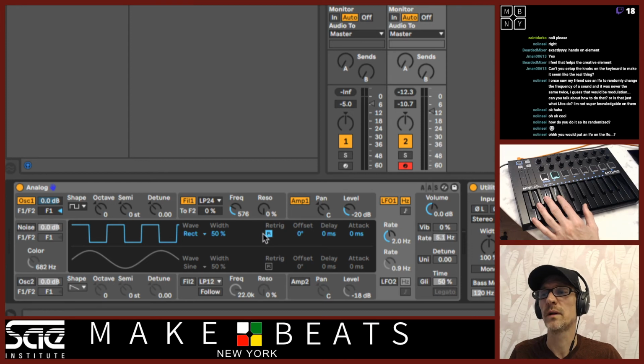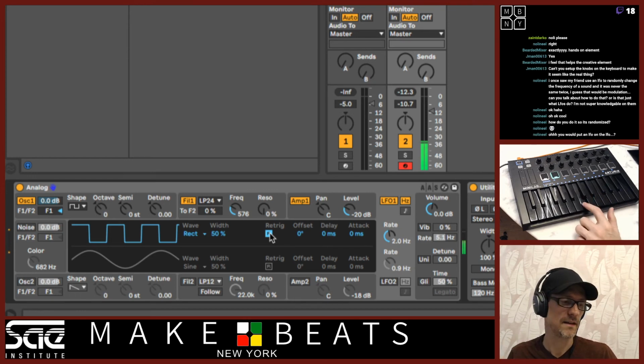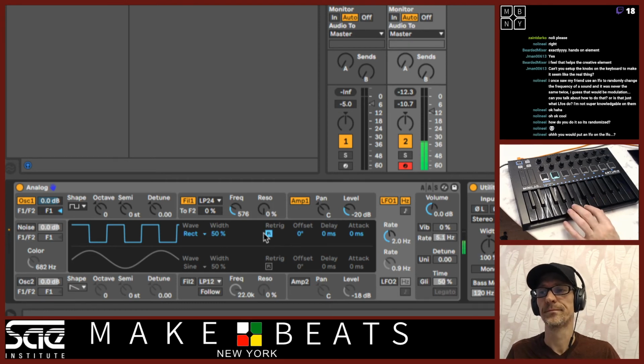Now, what the re-trigger button means is that every time I hit a key, it's going to be exactly the same. It starts the LFO every time I hit the key. But if I turn this off, it's different every time.